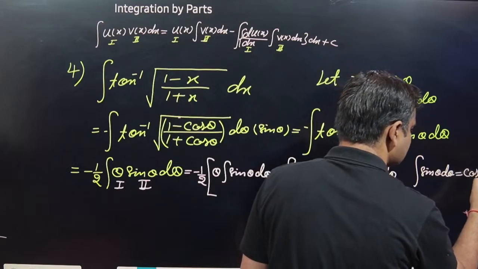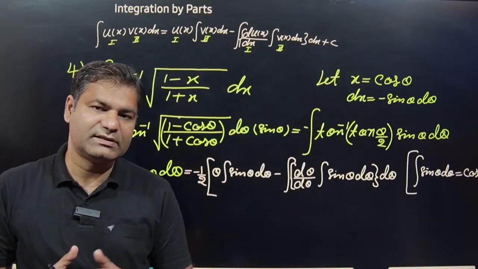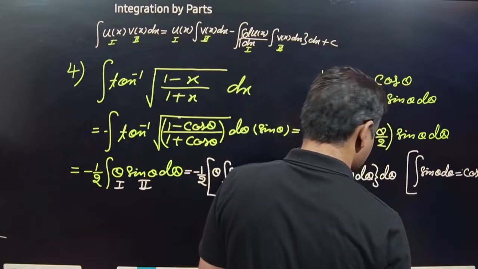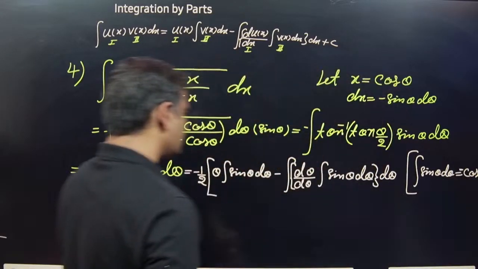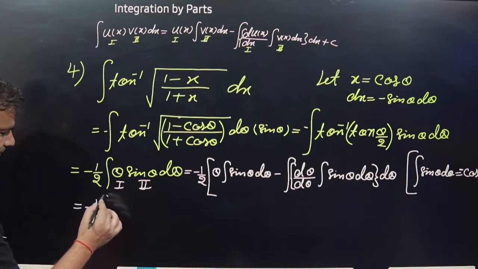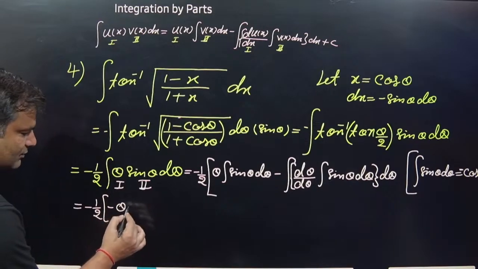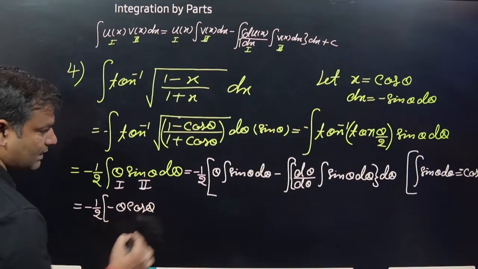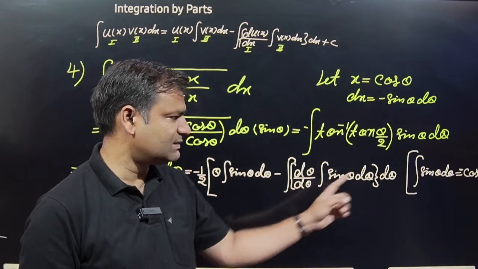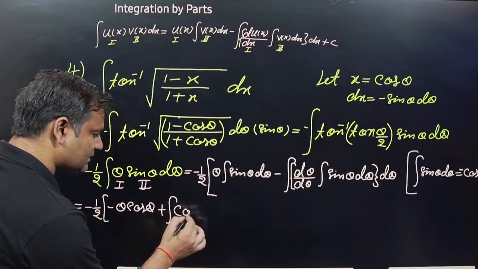Simply cos theta. So sin theta, integration of sin theta d theta is replaced to simply minus cos theta. Okay, simply here minus cos. So right now here minus half, integration of sin theta minus cos theta, so minus theta into cos theta, and here minus d theta by d theta 1, and integration of sin theta is how much? Minus cos theta. So minus minus plus. So plus cos theta d theta.